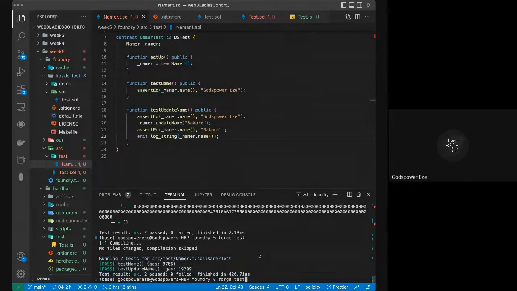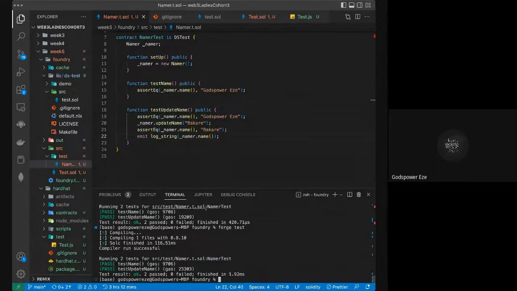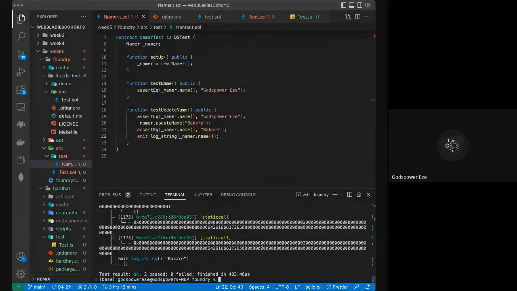So okay, let me just show you. If I do test now, you don't actually see that it's logging anything, but you just see that the test is passing. You see 2 passed, 0 failed, it's working, right? But if I add the whole plenty V thing, you will now see that it actually logged back here. Did you see it? So this is an event, it logged it out here. It's just similar to console dot log.